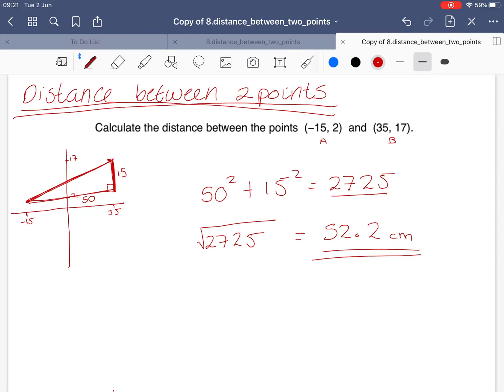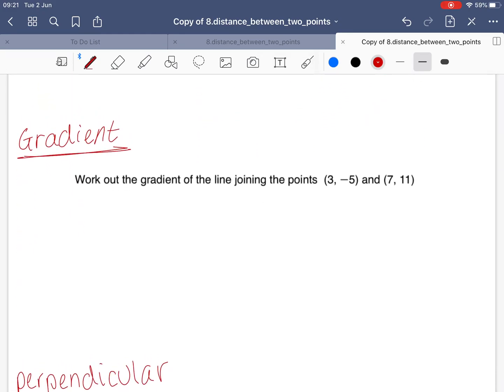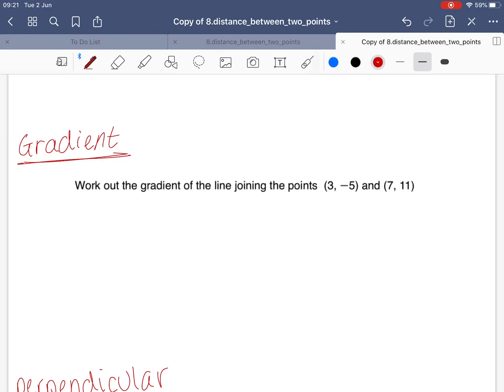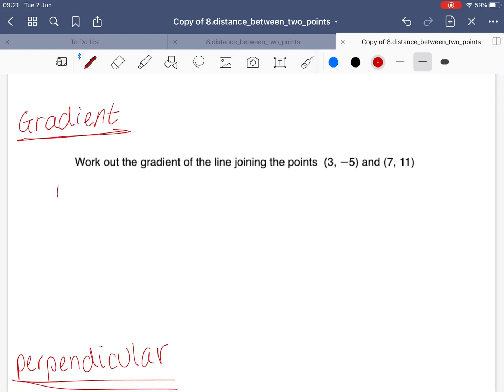Working with these things, they might ask you to find the gradient of a line. So when you're looking at a gradient, for example, if I've got work out the gradient of the line joining these 2 points, gradient is how steep something is. So once you've drawn it, you could kind of see. So if I start again and I'll plot these 2 points, I always like to do this to see which direction the line is going, so you can see if you've got a positive or a negative gradient. So if your line goes up like this, that's a positive gradient, or if your line goes down, it's steep, it's going negative, it's going downhill, so that is a negative gradient.